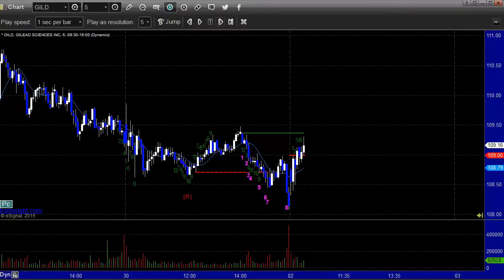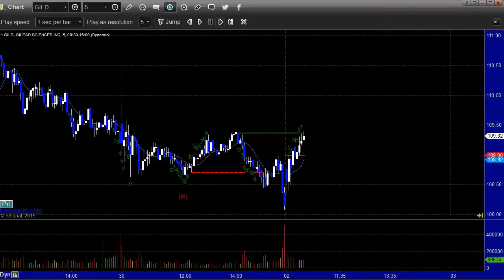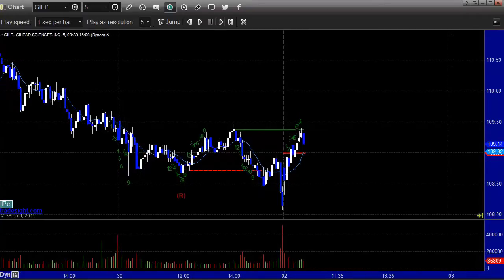And now look, as we start to move up, we've been in the trade now for about 20 minutes. Look what happens. We come up and we exactly hit the 109.40 level, which is that static trend line, such an important level on the chart. So we took a partial off right at that level as it was trading against it. You can see it doing it here now. So we had plenty of time to get out at that area. But what you'll notice is, look at what happens next.